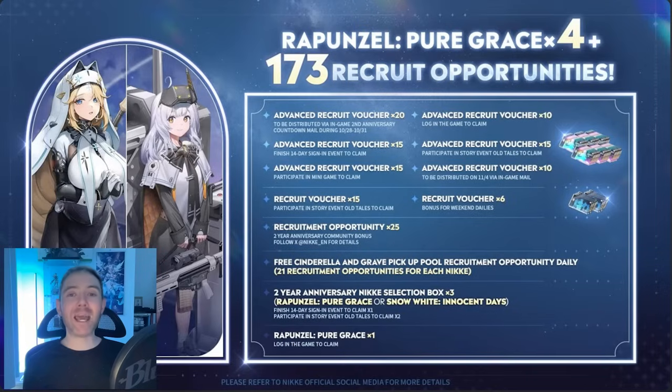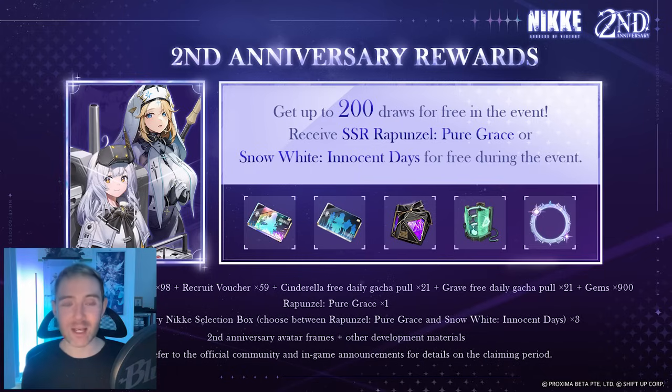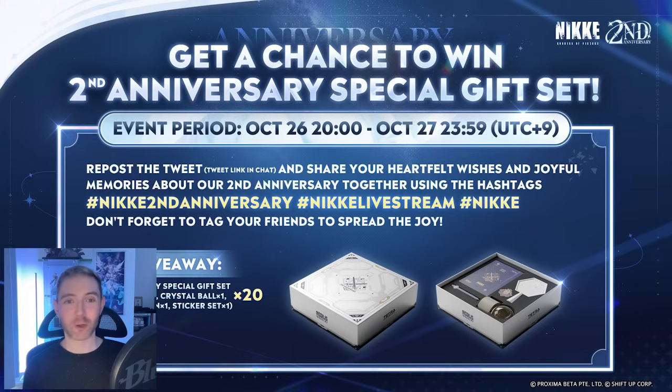And then we are getting a ton of tickets. So some are specific pulls for units, like a daily free pull. We're getting some rainbow tickets. We're getting some blue tickets. This is a lot of free resources, so thank you, Shift Up. I definitely appreciate it. This is going to help us try and get all the things that we want. And this is a great way to treat your players here on the 2nd anniversary of your game.